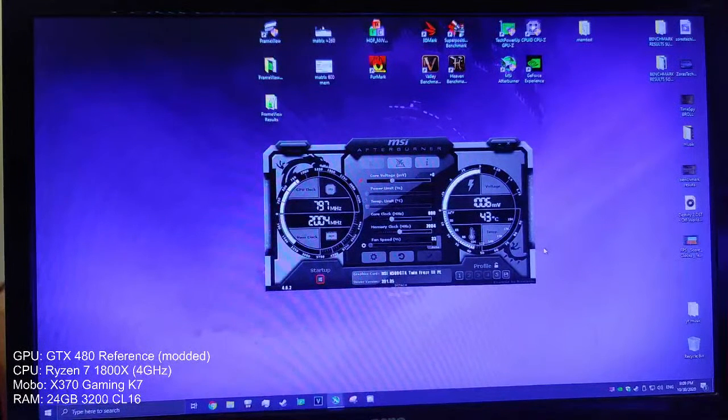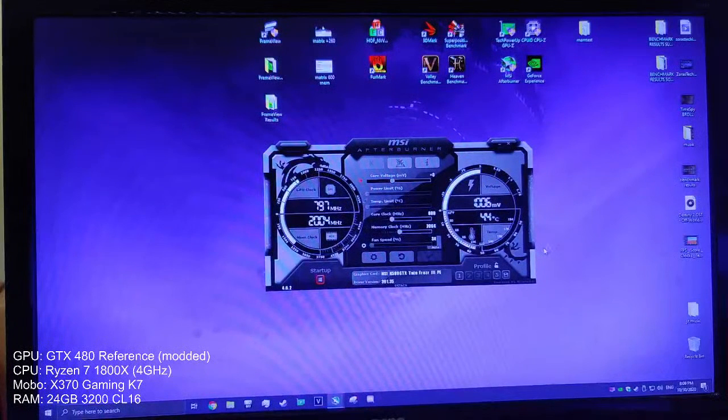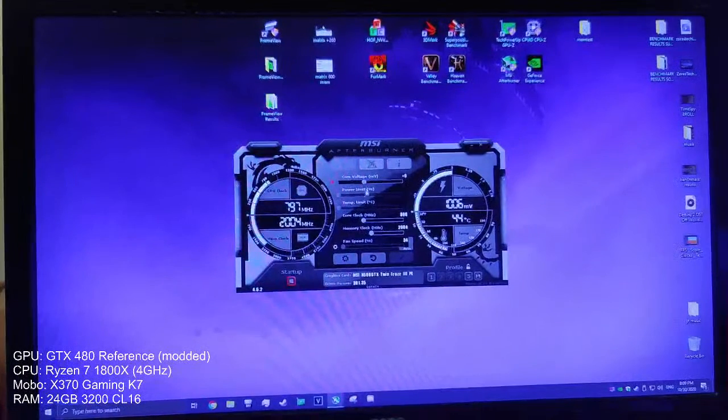Can you OC RGB to give someone a seizure? You can surely do a lot of RGB stuff that gives people seizures. 1.35 volts for that RAM is too much, try 1.2. No, it's not, it's CJR. And 1.35 is literally XMP voltage. So it's gonna be fine.